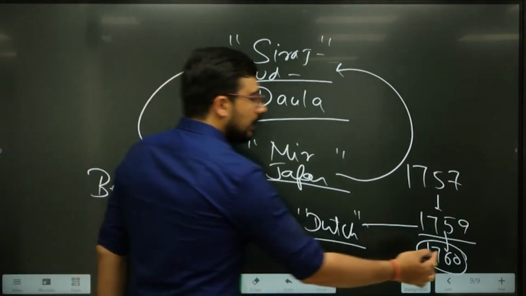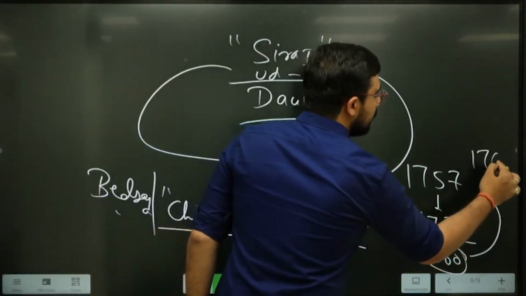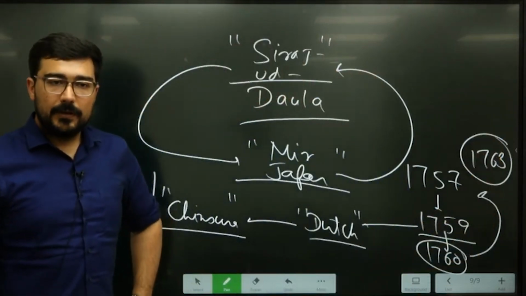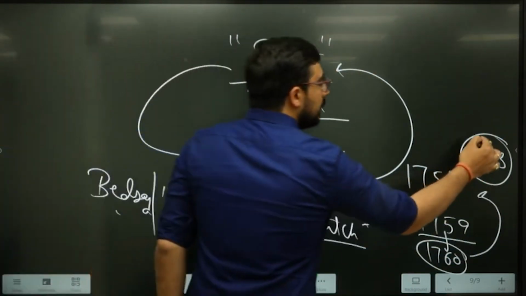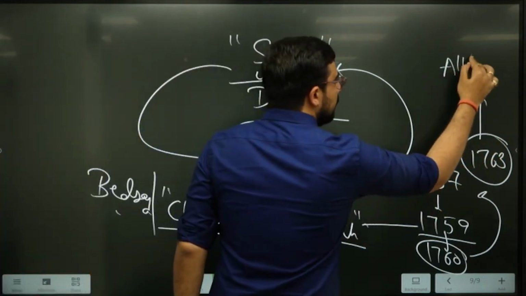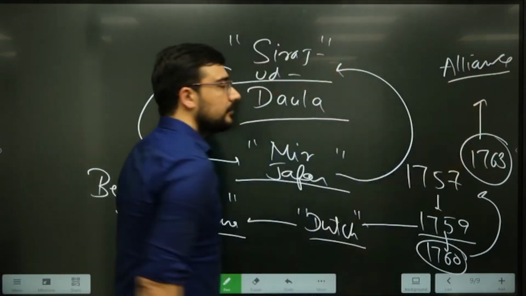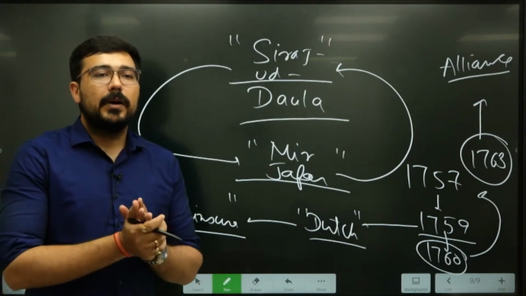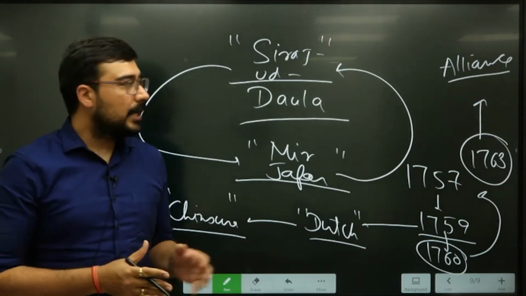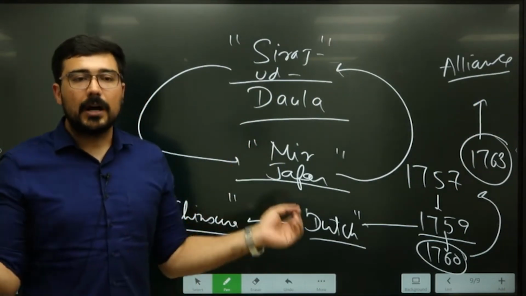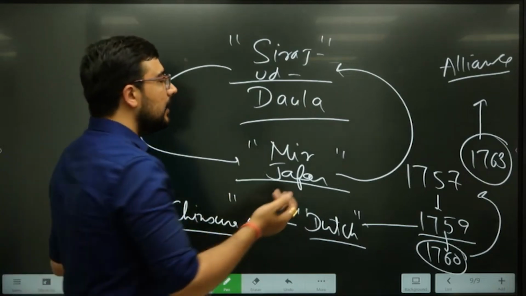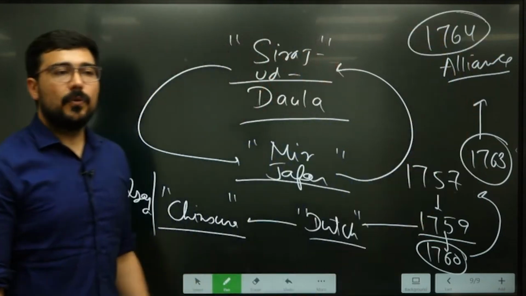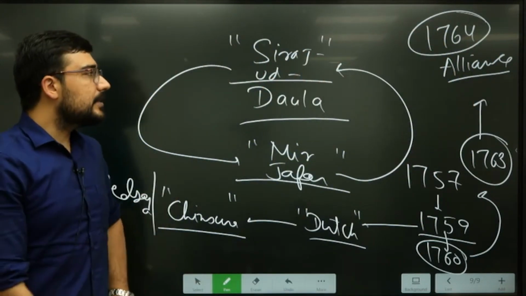That's why Mir Kazim fled in 1763. He created an alliance. This alliance was created by signing the deals with whom? By Shuja-ud-Dowla of Awadh as well as Shah Alam II. So this is how an alliance was created, and this alliance fought a major battle in 1764. Okay, this battle was fought in 1764.